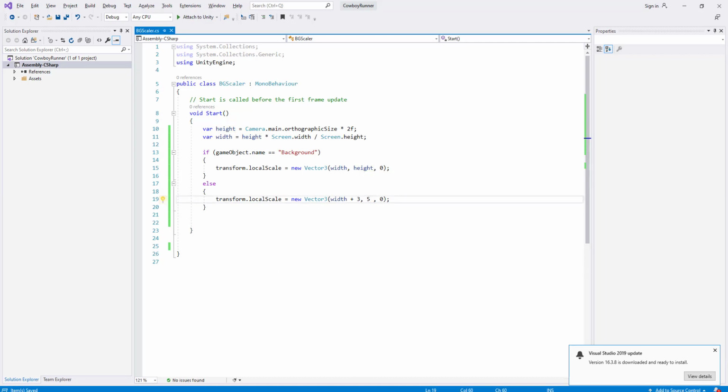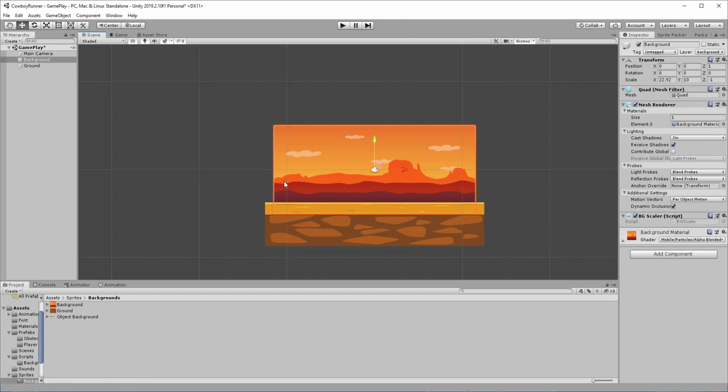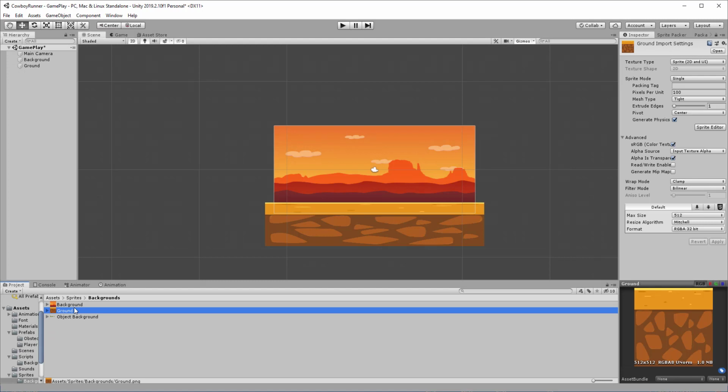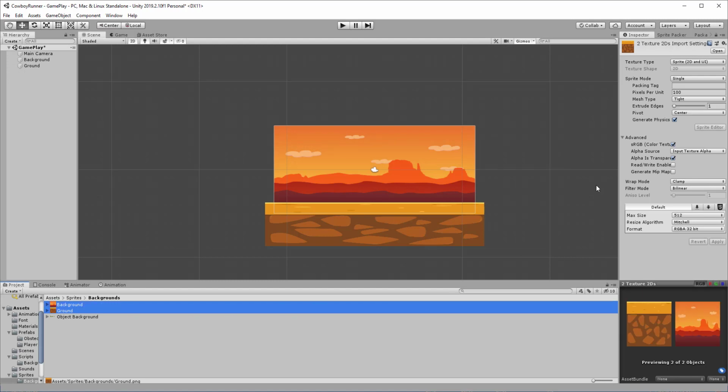Now we're going to go to our background and ground and make them scrollable so they can be repeated. Go to the assets, sprites, backgrounds, and select both the ground and the background.